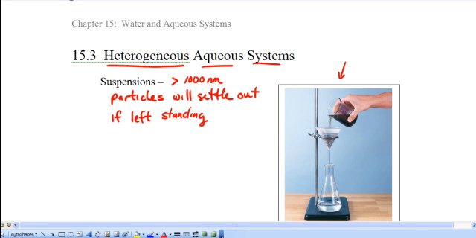Other types of suspensions would be something like adding some type of cornstarch to thicken a sauce or a gravy when you're cooking. Other suspensions include antibiotics that are added to a particular solution. And I know when my son uses amoxicillin, it is a suspension. You have to shake that up because the antibiotic will settle to the bottom, and so if you simply pour the suspension out into the spoon without shaking it up, you're not actually getting the medicine that you need. Alright? So a suspension is going to actually settle out very large particles.